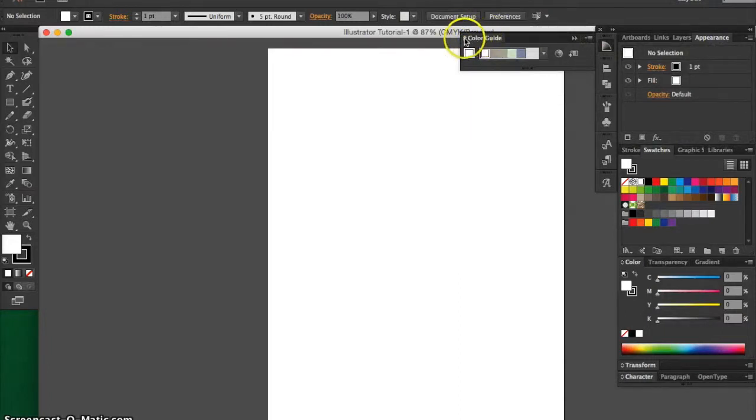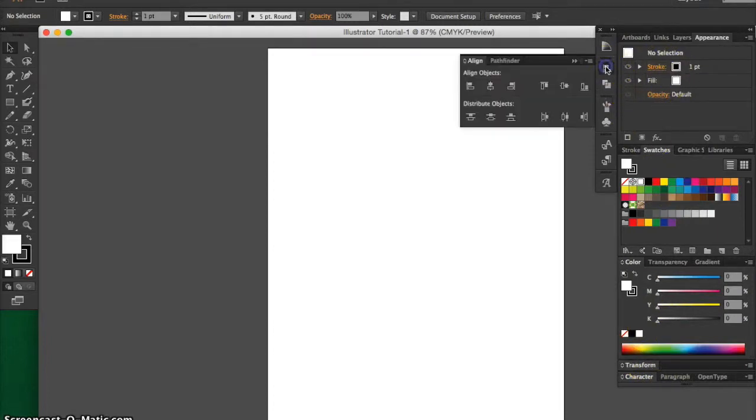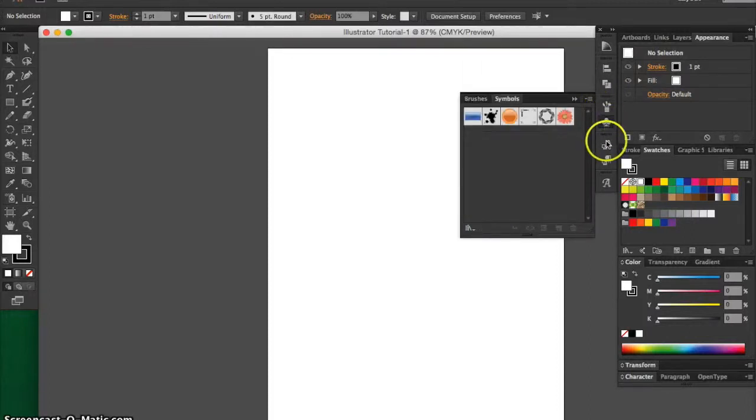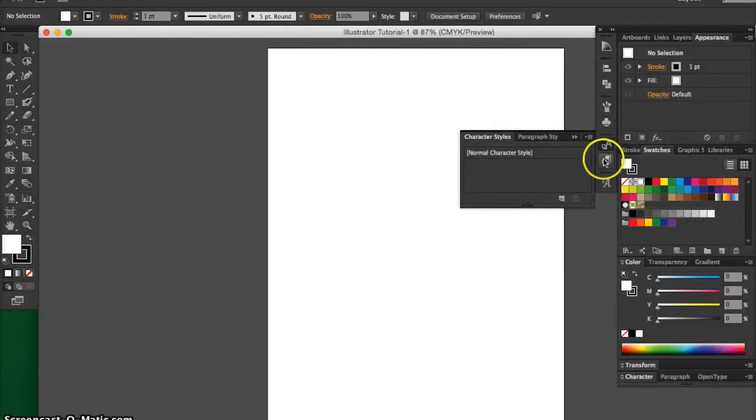You can make them shorter, longer. You can hide them by hitting the arrow key. Okay, so you can move them down. So on here we have a number of panels. We also have a number of panels that are hidden in this little menu. You don't probably need all of these panels, but we'll just leave them up for now.